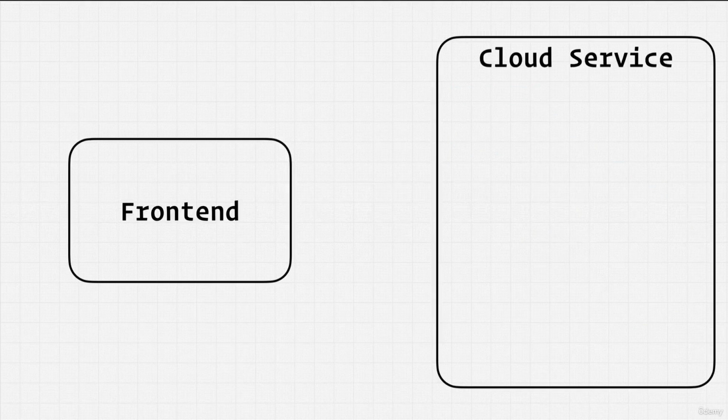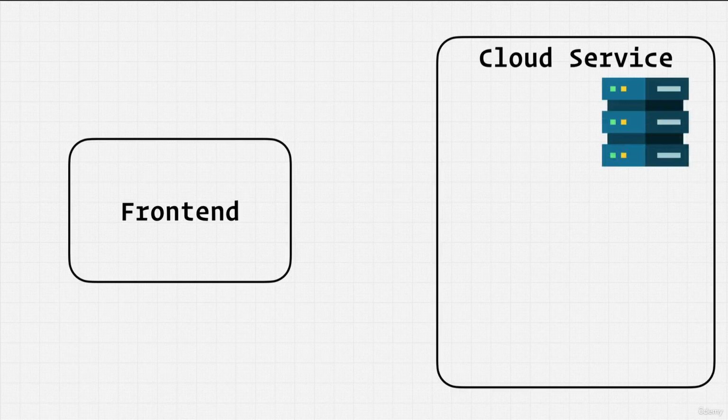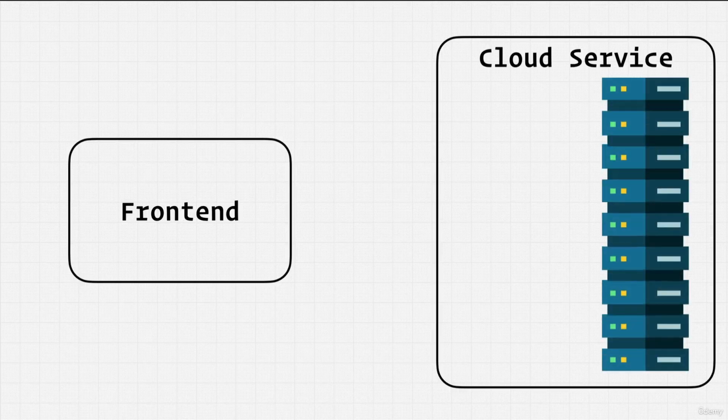This is where typically most platforms will utilize something like a cloud service. Cloud services are essentially infrastructure as a service, which means that you are paying a company like Google with their GCP, Amazon with their AWS, or Microsoft with their Azure. These are massive, massive companies that have a ton of these server resources, these physical resources, which have both the RAM, the memory, the disk, the database, all of that resource available.